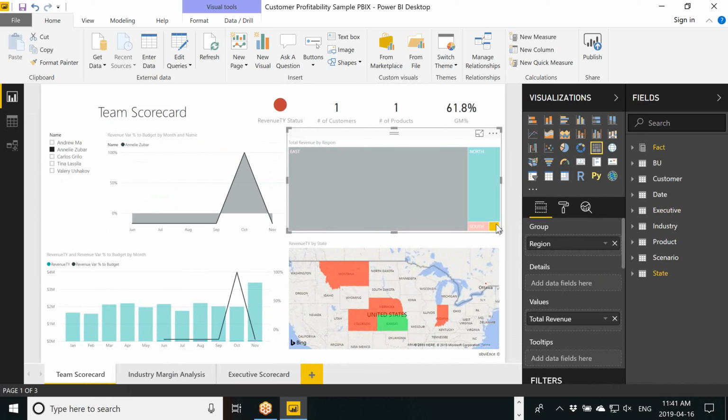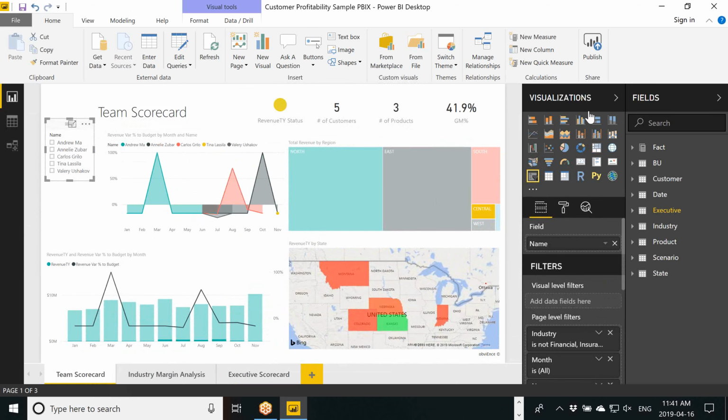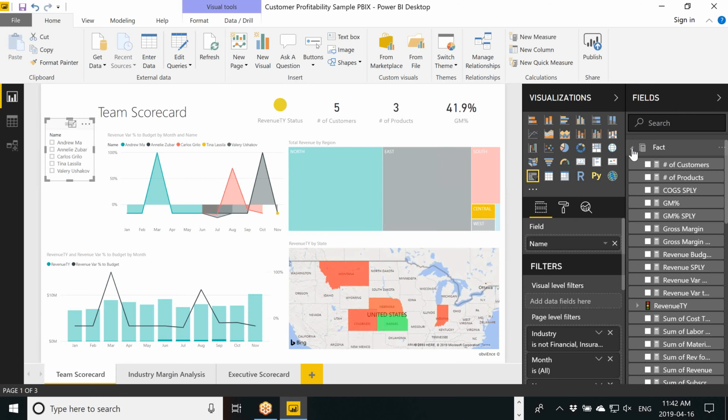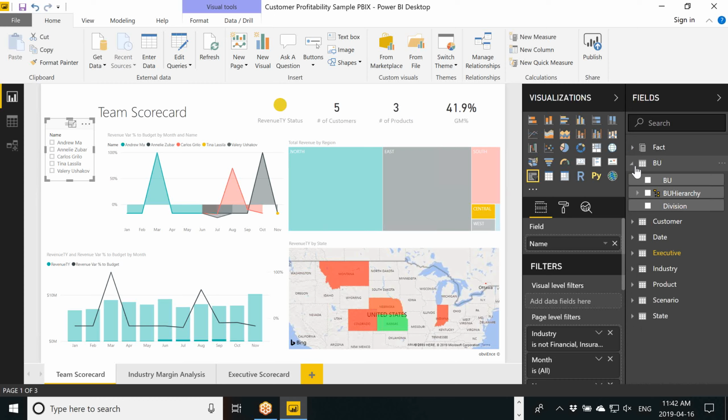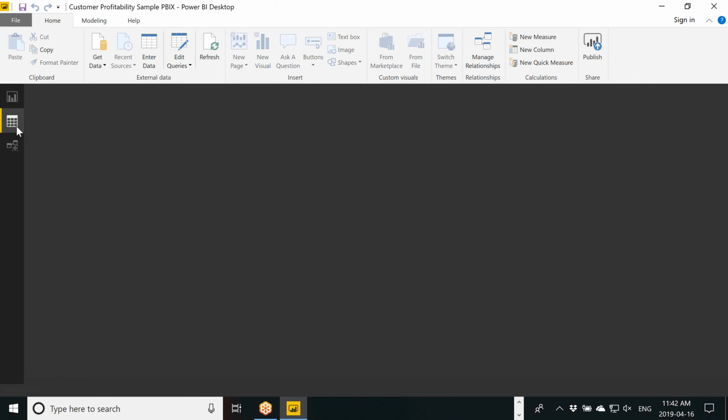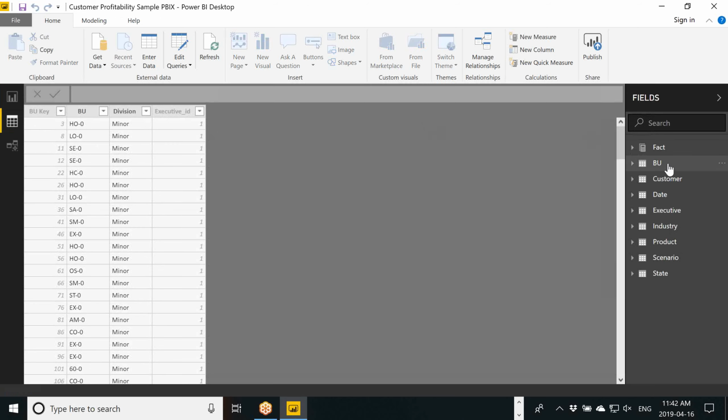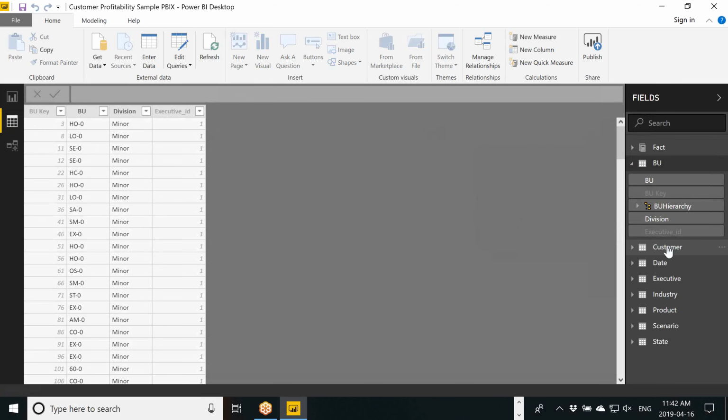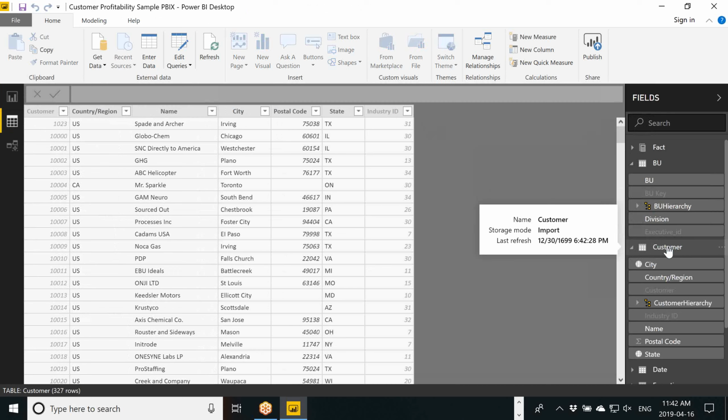So as you can see, these charts give you a fair amount of information, and they've been built so you can do a bit of slicing and dicing. You can do additional filtering by using the filters in the visualization pane. You can create new charts out of the data. So I'm going to give you a little bit of an overview. Right here under fields on the right-hand side, we have a number of sources of data. And those were all built with the queries. And you can see what data it actually consists of in each one. And in each query, you can also choose which fields you want to actually use.